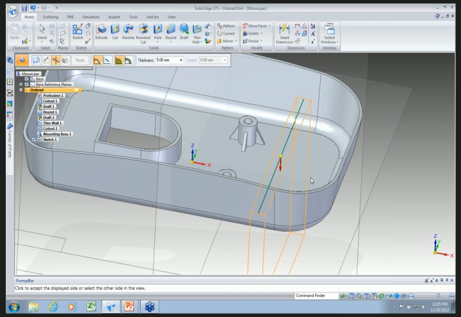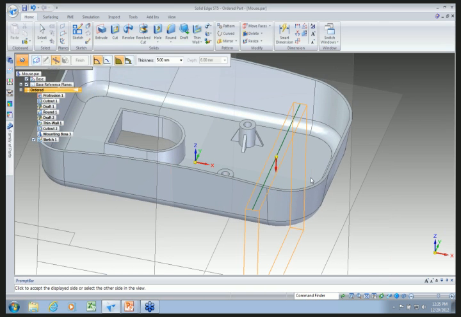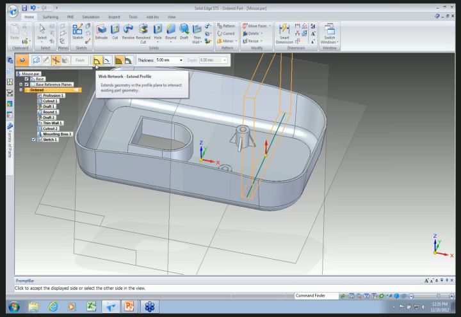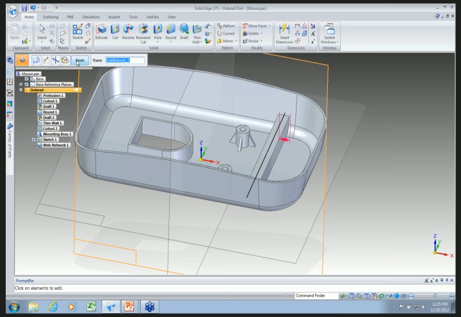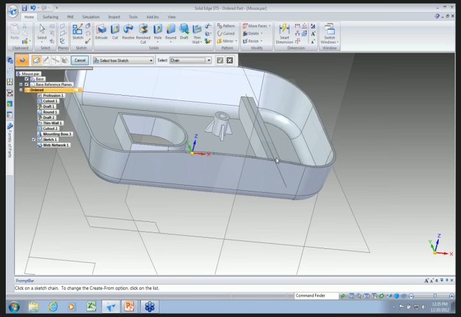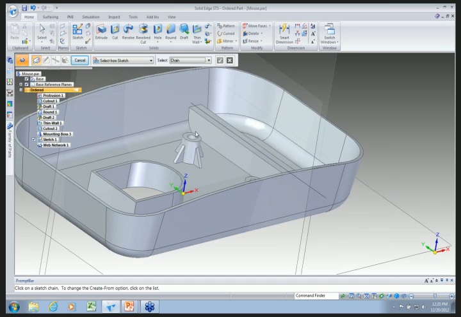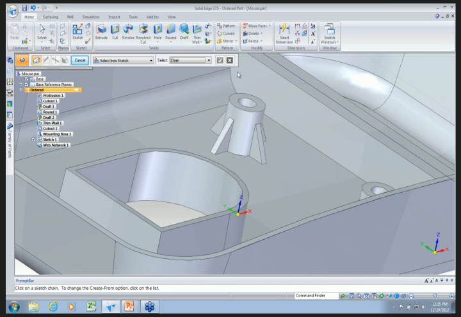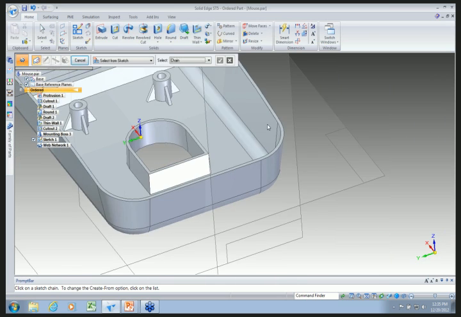We'll go ahead and tell it to go down. And we have the option set to extend the profile and to extend to next. We'll go into more detail about those in the next part that we look at. But for this, we'll just go ahead and put the rib down into the part. You'll see just like that, it adds it, and it even contours to the blends that were already in the part.